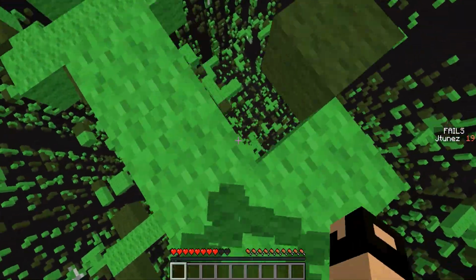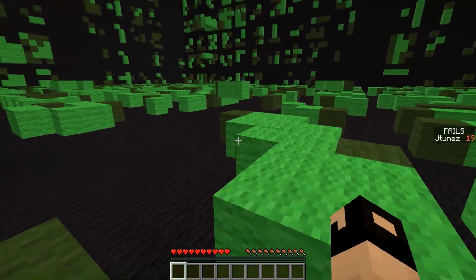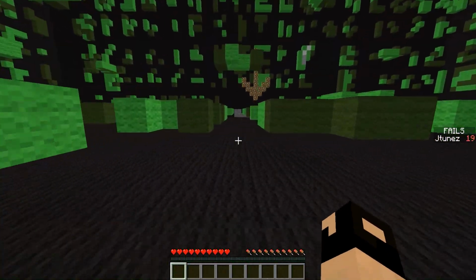Now we have to make it to the ground without dying, which is a little difficult. Oh, God, I thought I was going to die. All right, where the hell's the arrow? Let's get the hell out of this level.